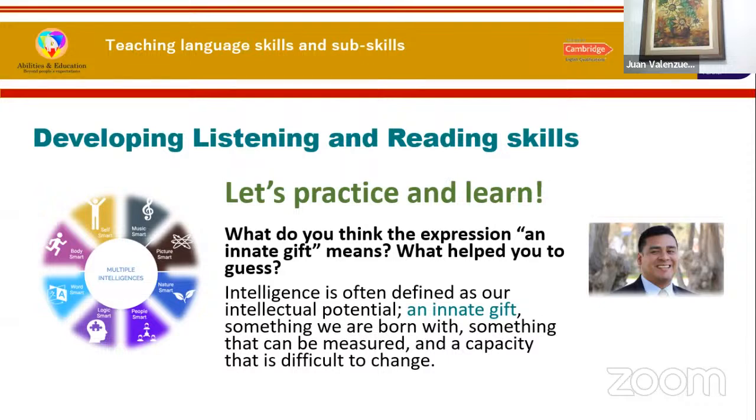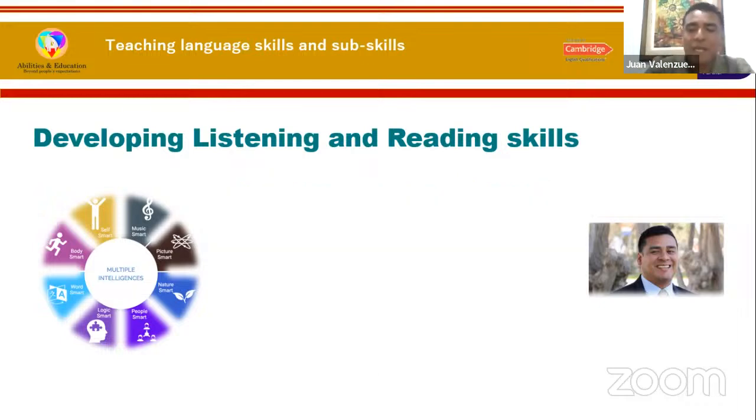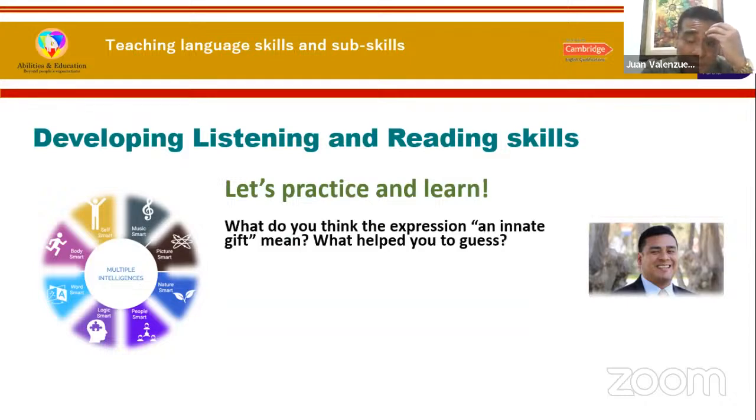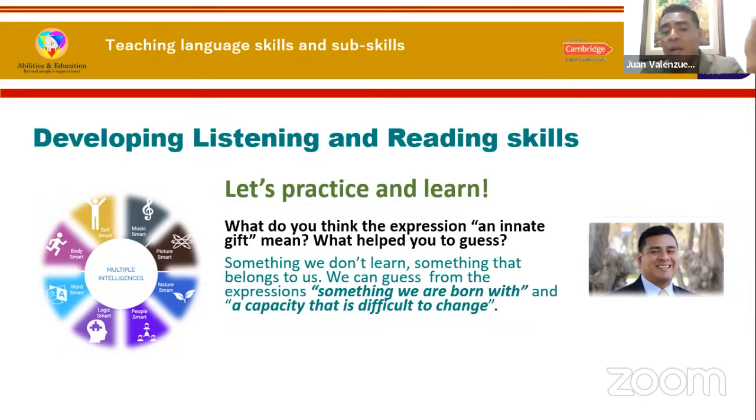Excellent. You're doing a great job. Yeah, something that we are born with. Yes, something that is inherited. Elena, I love your word. Yes, genetic. I love your word, Angie. Something that is inside you. Yes, inside. Maria Sotelo, great. Actually, the word in Spanish is very similar, right? Innate, innato. It's like something that we don't learn, something that belongs to us, all right?